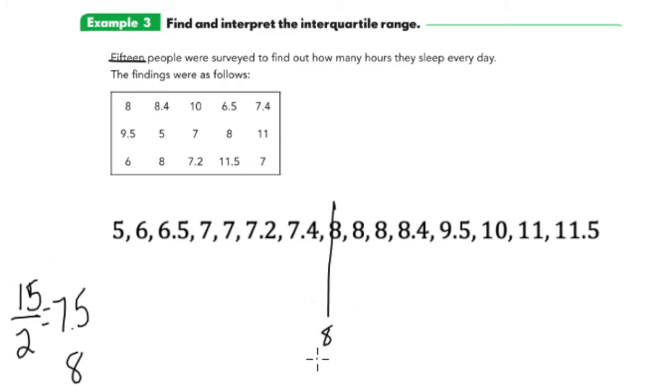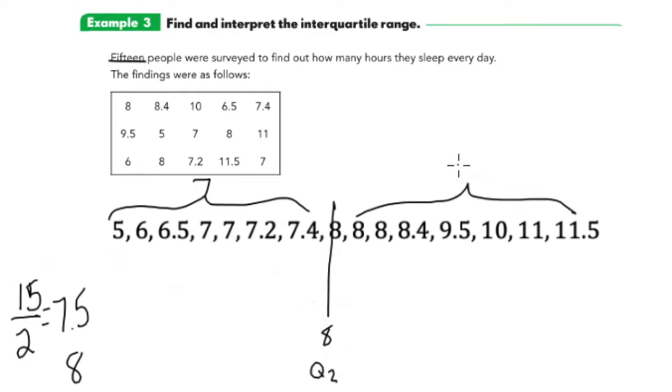So in the middle there, our median is 8. And that is also known as our second quartile, or quartile 2. So we could list quartile 2 as 8. What that median does is it helps split the data in half, and the lower half of data has 7 pieces of data in it, and the upper half of data also has 7 pieces of data in it. So we're going to divide 7 by 2. That gives us 3.5.